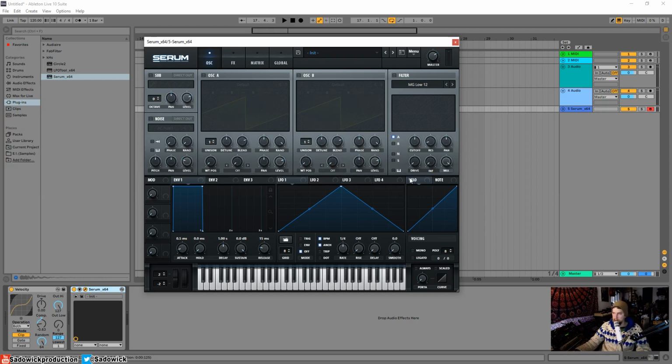And you can see it right here. Velo is velocity, and every time I press a note, it shows what velocity it has landed on. So that's pretty cool. What can you do with that? Well, let's get oscillator A open, something like that. Let's get the filter in there as well.